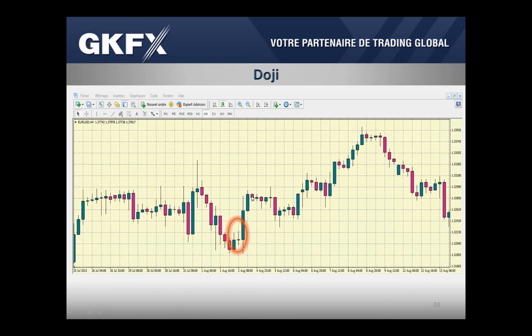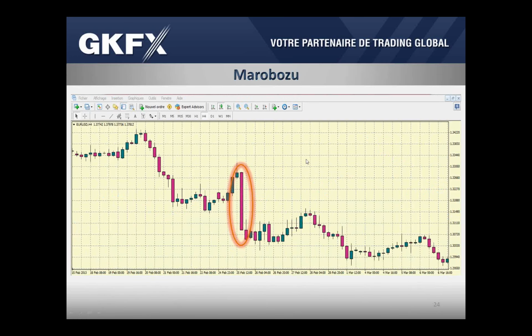So just after a period of 4 hours, as you can see at the top on the left, one candlestick represents 4 hours. So after a period of 4 hours, a period of full hesitation, the market finally took a decision, a very bullish impulsion occurred.